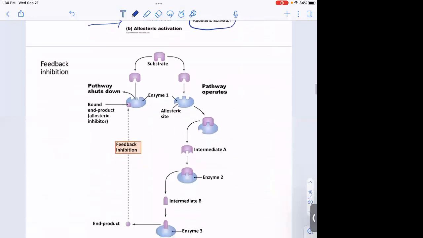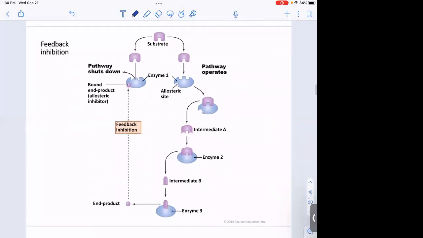And lastly, thinking about when enzymes are functioning and when they're not, there are feedback loops, which makes sense maybe in a biosynthetic pathway where you've got lots of different enzymes. And if the product is building up, maybe that's too much and the cell doesn't need it. So some of that end product will actually bind allosterically to the first enzyme and now make it so it doesn't keep making more and more product. Okay, so cells obviously don't want to spend more energy than what they have to, and if they've got too much of something, they have a way to shut it off.